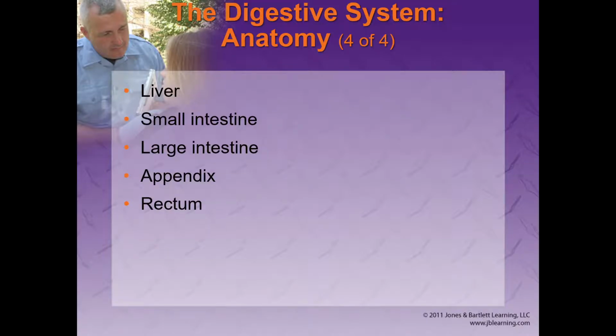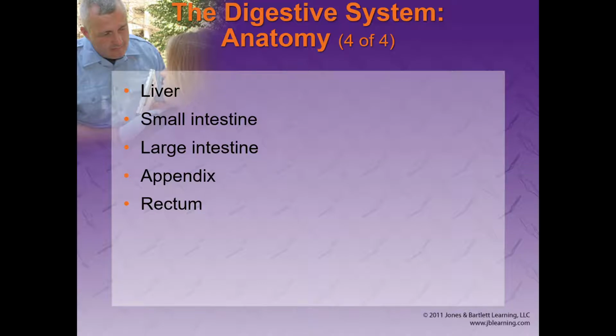Your liver is a very large solid organ that is immediately beneath the diaphragm. The majority of it is in the right upper quadrant, but it does extend over to that left upper quadrant as well. It's actually the largest solid organ in the abdomen. It is made up by a large mass of blood vessels and cells. The liver has several different functions.